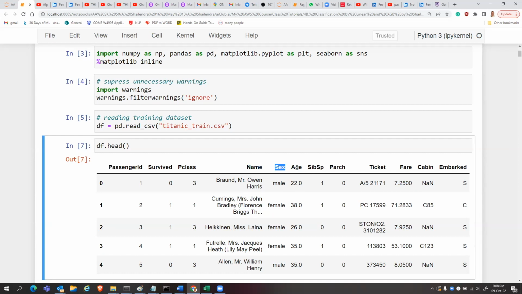Then sex, age, siblings, parch, ticket, which is the ticket number or type of ticket he had, fare, and cabin, the cabin type, and then embarked, which is the place where he embarked, coded here. So these are all our X variables. Here Survived is the Y variable, and the remaining are all X variables.